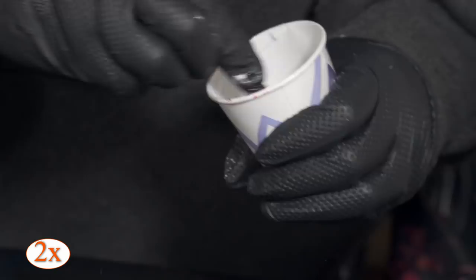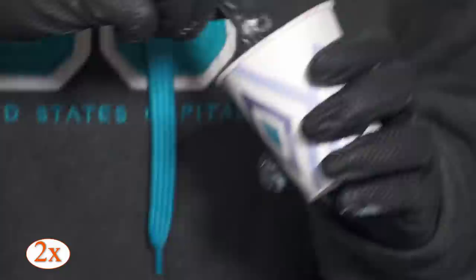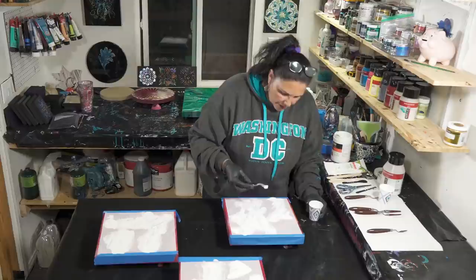Okay, so you can see what color it is on the spatula, yeah? I think we get that all mixed up. I really like Comet, such a cool color. Alright, so let's start from the beginning. I'm going to use this square tip one, just because I like it. And we're just going to go right on top of where the white is.